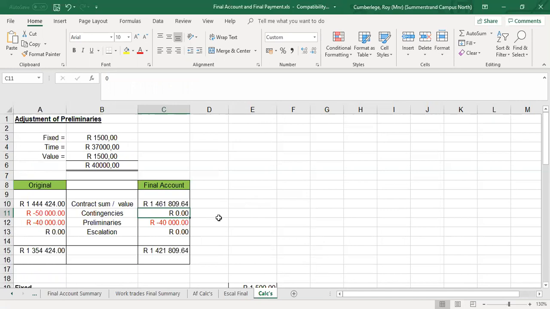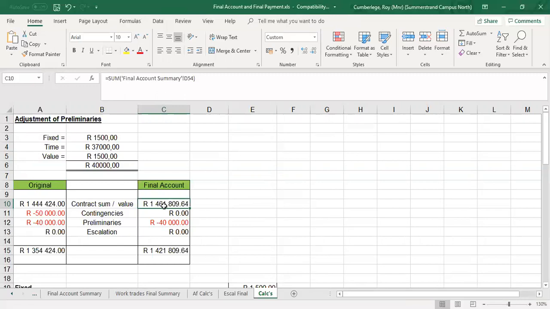There's no need to deduct the contingencies because in that amount we've already deducted the contingencies. Remember, we've created that contract instruction number 7, and if you go back to the contract instructions, there was only 6 given. We've created contract instruction number 7 because we have to omit it, so that contingencies omission has already been catered for in the 1.461 million.